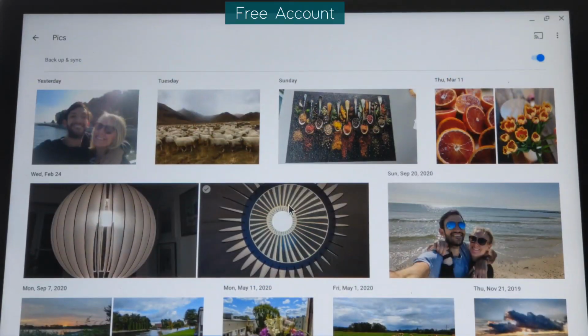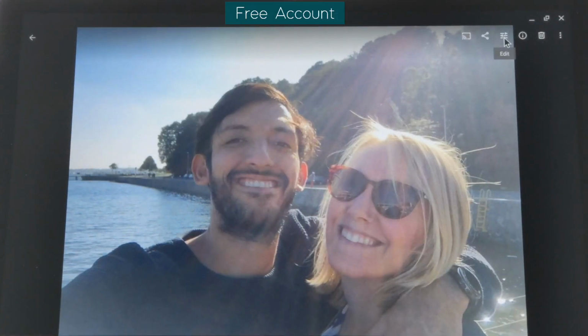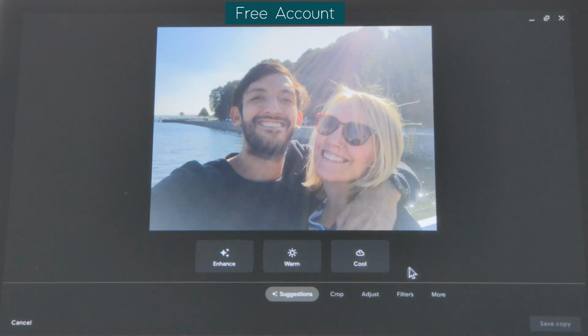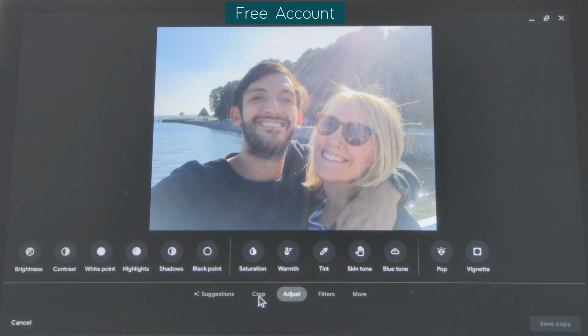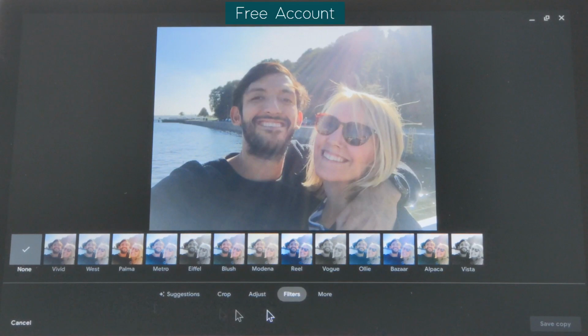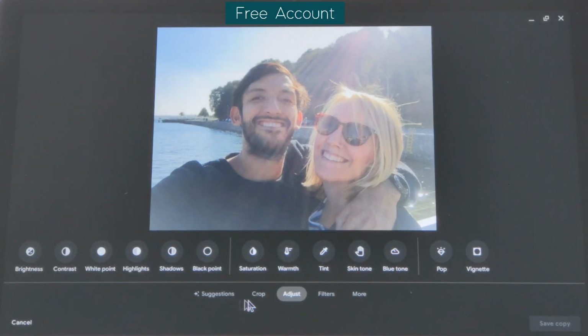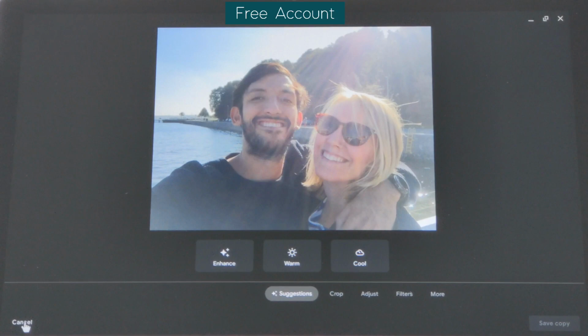I am now in my account where I don't have the subscription for Google One. If you go to the settings here, this is an old picture, you can see that you don't see the options that exist for editing using this Google One subscription. I don't know why Google decided to just completely remove them, maybe instead of putting a lock on them to show that you have to pay. Maybe they could make more money, I don't know. But here you don't see that these options exist. So you just have these filters that are free features that you can use.